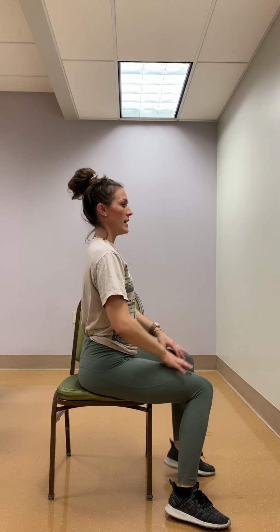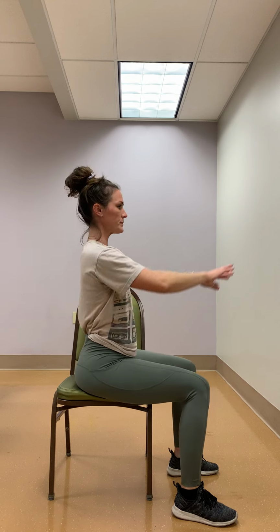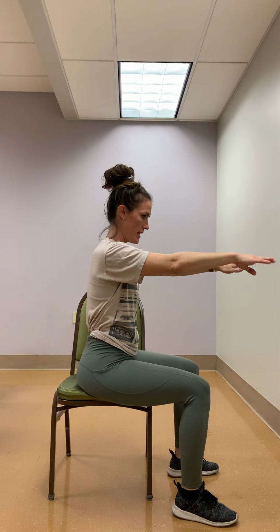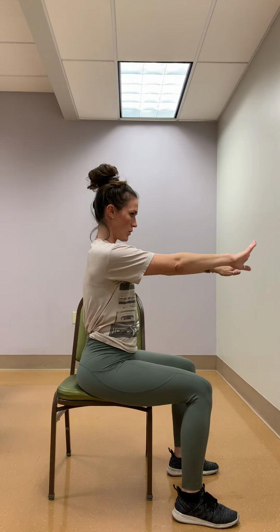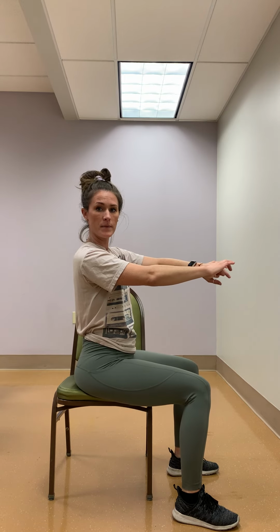All right. We're gonna do that forward lean. So I'm gonna show you from the side view. You're gonna raise your hands up to shoulder height. You're gonna lean forward and sit straight up, okay? If you want, you can put your hands up here by your side and kind of do it that way if you want more of a crunch style, or you can just reach out in front and sit straight up, okay? So I'm gonna do 20 of them, all right?